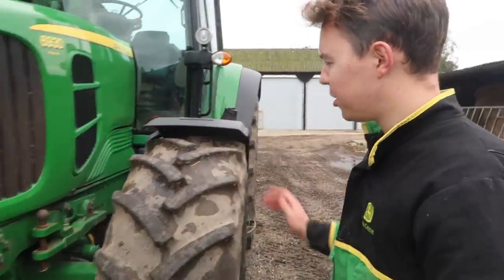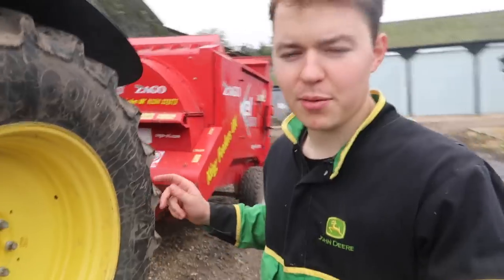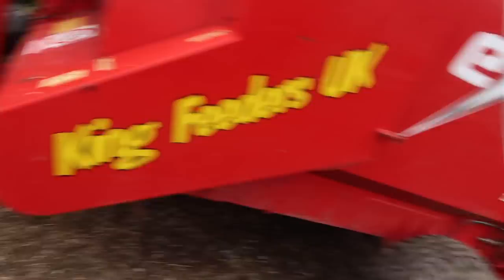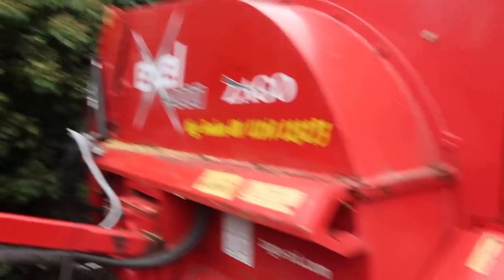Trailer washed off. I've got the tractor here now and the feeder bedder which is on the back - this is the feeding machine for feeding all of the animals in the winter. I've just put the PTO on and put the whole thing on, and there's a side chute there as well. The trailer has been washed off and put away - she's quite an old trailer actually, this Richard Western.